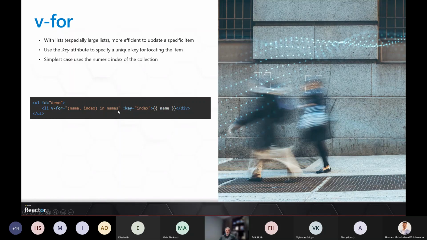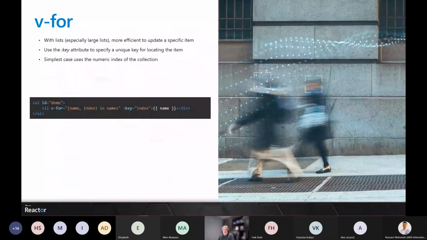It'll go to the next name. That name will be populated in this variable. 1 will be populated in index. And then the key for that second list item will be 1. And the name will be whatever the string name is. And so it just builds it out. But the difference here is we are associating some unique identifier with that element within that v-for that Vue can then use to do some targeted updates.